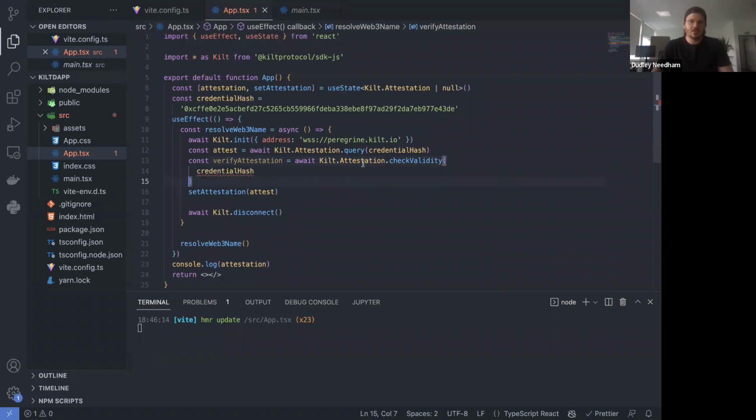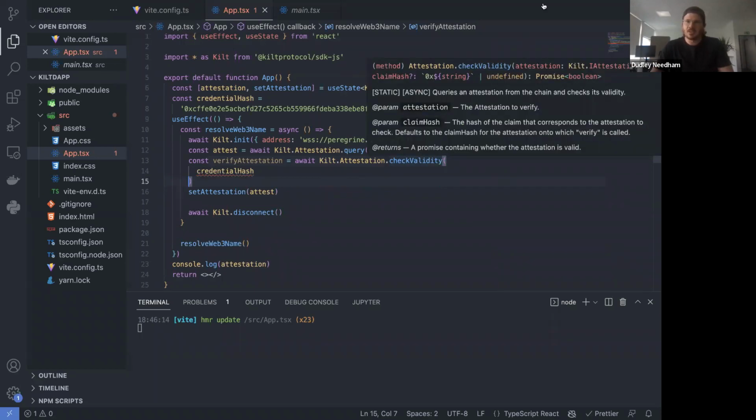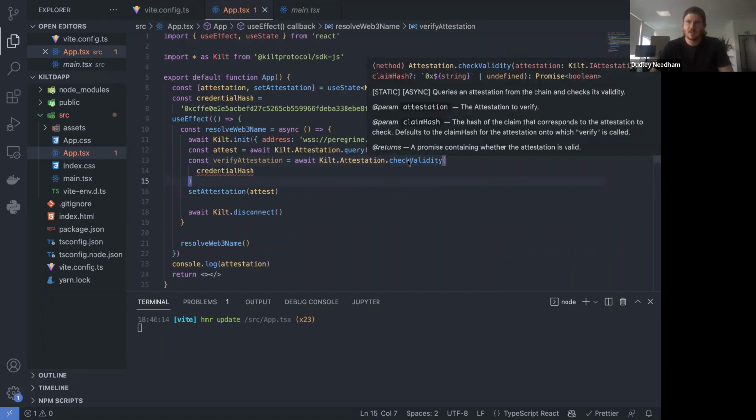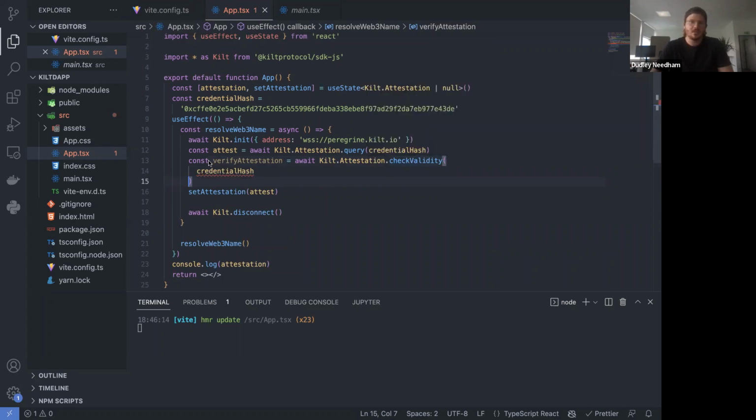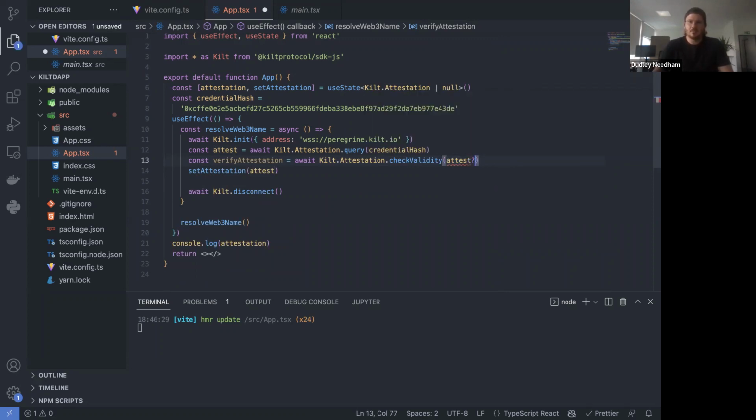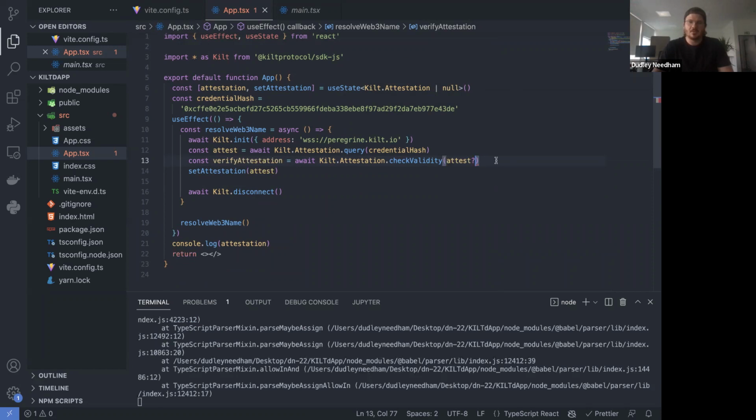Check validity. No, I guess it wants the whole attestation, does it? Okay, yeah, it takes the attestation digest plus the claim hash as the secondary argument. So I can just add this instead.